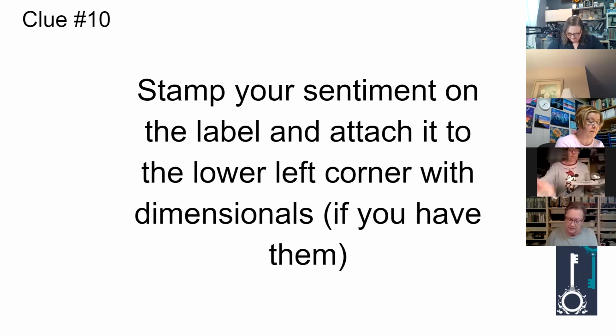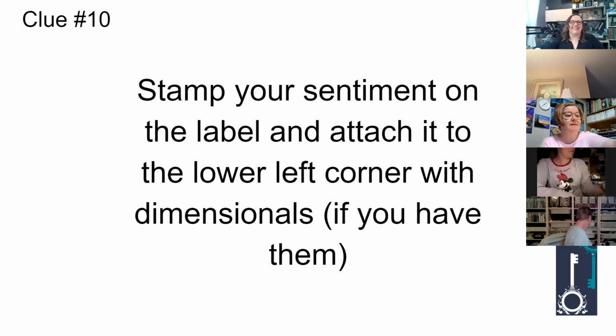Actually, I'm going through and cleaning up all my really old stamp sets, and my punches and stuff. I still haven't got to the die cuts and embossing folders, but I've done the punches and everything. And I'm going through thinking, I didn't even know I had that. Isn't that sad? To be honest, I've probably got the same problem.